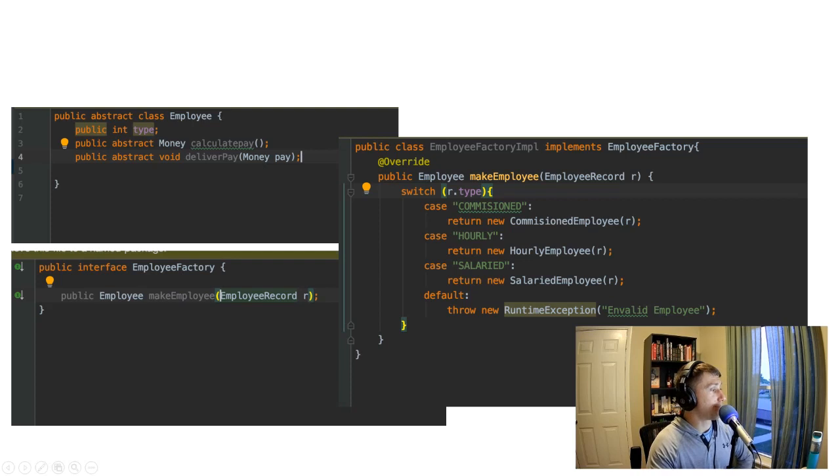That's where this employee factory is going to come in, because you're going to be able to make employees based on this employee record. And you can implement that employee factory to produce whatever type of employee you need. So you can have commissioned, hourly, and salaried employees, but this is like you're creating objects, because you see here, we're now utilizing this new keyword. This isn't a function call anymore. This is a constructor. And ultimately, this is returning an employee, right?